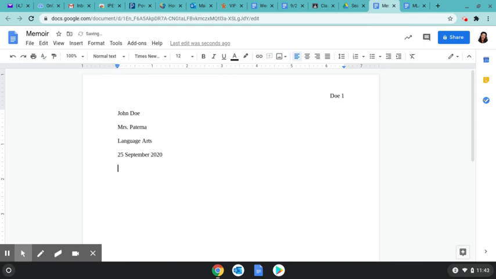I'm hitting the enter button to get to my 6th line, and then I'm going to go to my shortcut for alignment, click the center alignment, and I'm going to type my title. I'll type the title of my memoir about my dog, Endangered. Hit enter to get to the 7th line. I'm not going to start typing my writing yet because I need to change the alignment back to left. There you go. And then hit tab to start typing. Okay, that's it. So header, heading, title on the 5th line center, move it back to left alignment, and you're pretty much ready to go.